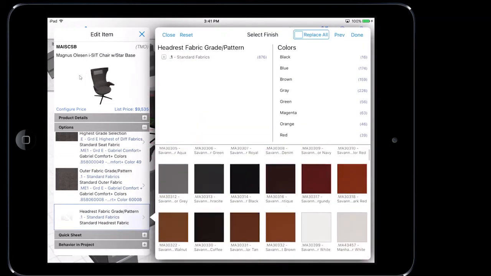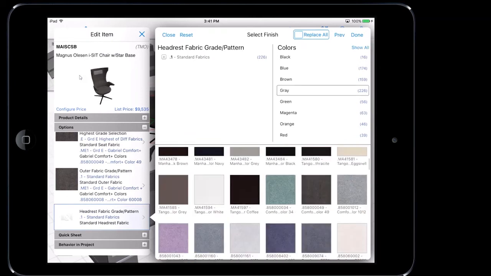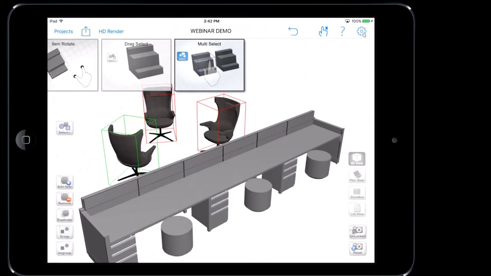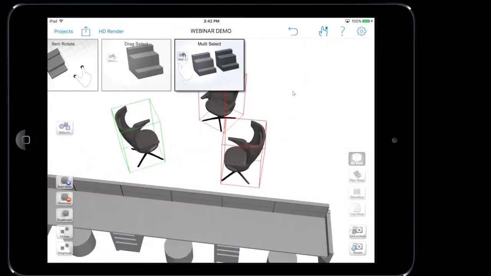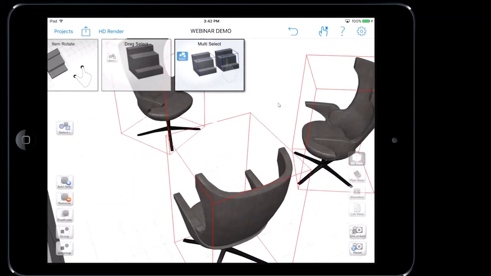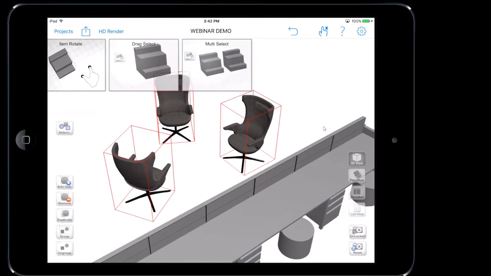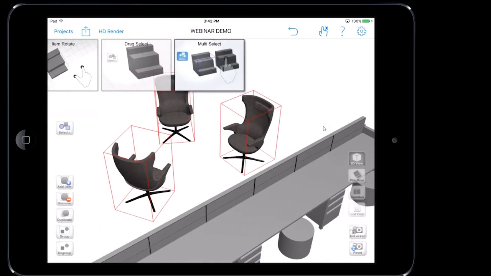I'm going to choose a headrest color, and again, I'm going to go into the grays, and I'm going to select one of them here. Okay, so now that that's done, I'm going to tap on Done. As you can see, the next selection has turned into Done, indicating that we've reached the end of our finish structure here. So I'm going to tap on Done. And you notice that what Kits has done here is it's added the swatches to all three chairs, because these three chairs are basically all the same, and they all appear in the list view under one line.